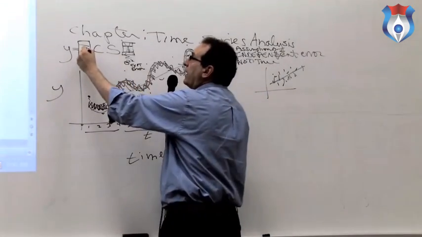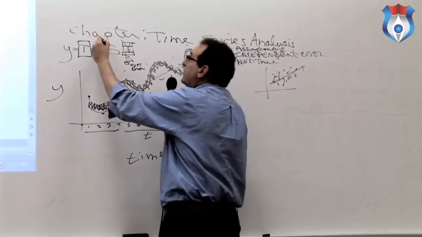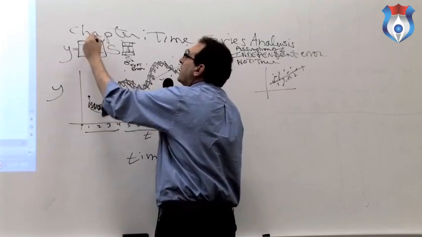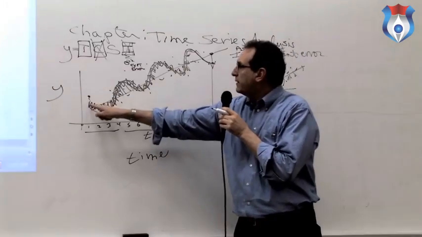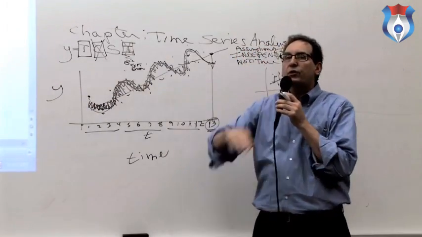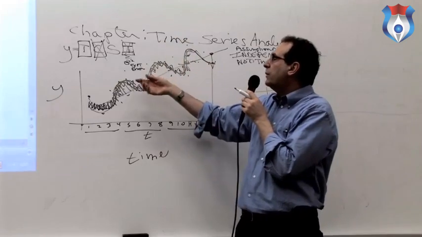The T we're going to calculate by the B0 and the B1. We'll do that in a couple of minutes. The C we're going to deal with by simply saying, let's make believe there's no cycle. In other words, let's make believe this particular data has no cycle. It's just a straight line and a season. Why? Because mathematically, I want to show you the thing quickly.